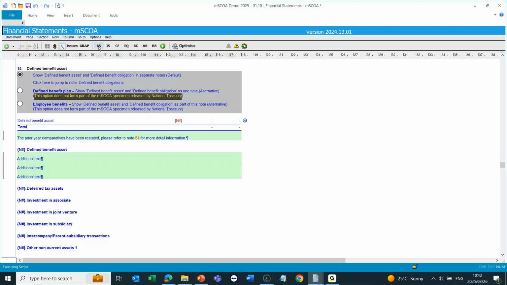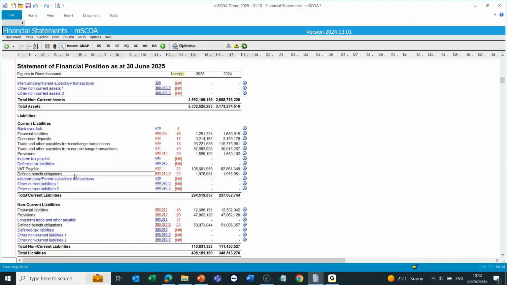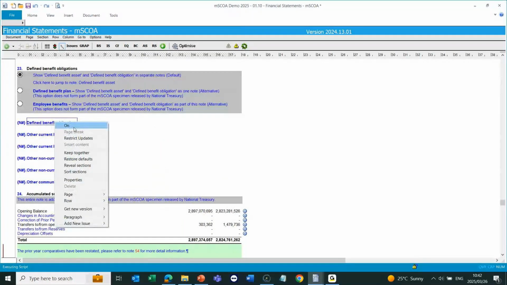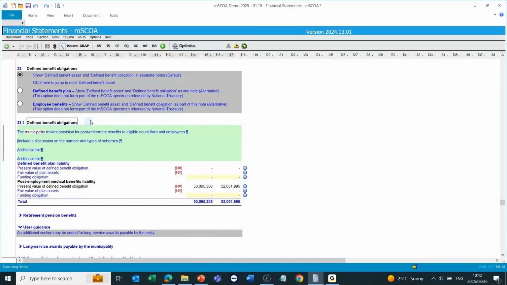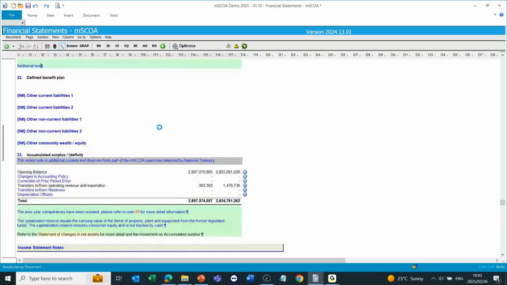I'm just going to go back to the defined benefit obligations. The defined benefit obligation section we updated, but we also needed to cater for the defined benefit asset, which is then a separate note. However, users would like to say, listen, we don't want to show the defined benefit asset in a separate note.